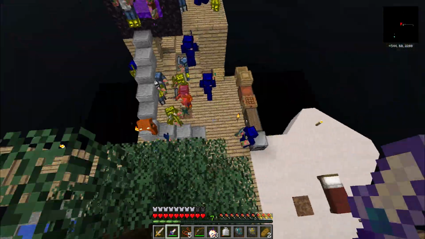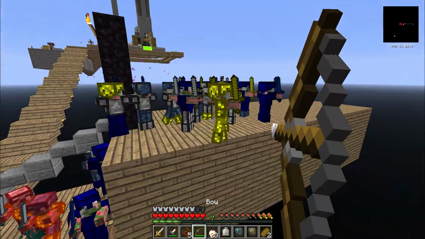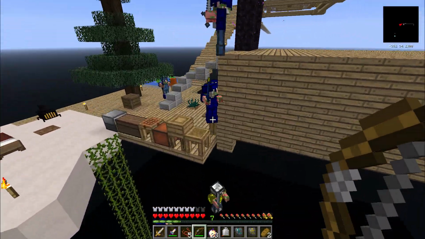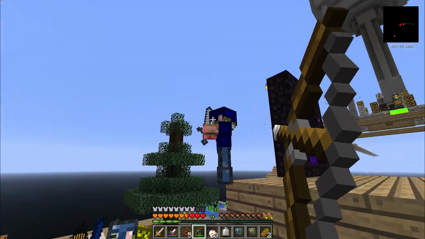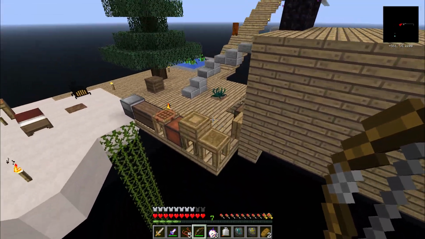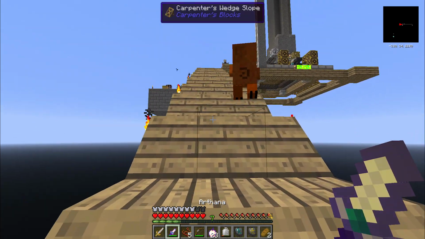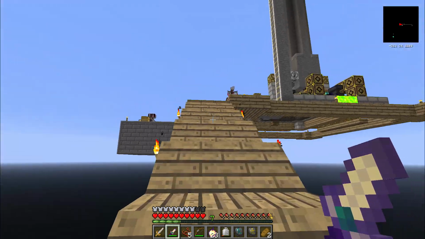Crazy, right? Whoa, hello. Wow. All of the zombie pigmen. Come on, guys. Last one in's a sore loser. You too. Flight potion makes killing zombie pigmen really, really easy. And an imp. Down he goes.